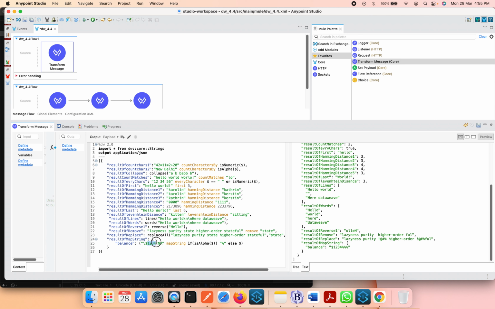Then 1234 is being mapped as the same, the else part is following here, and then INR is there. INR is fulfilling the first condition of isAlpha, so it is being converted to 3 percentage signs. This was just an example of mapString. This could be useful in your logic as well.